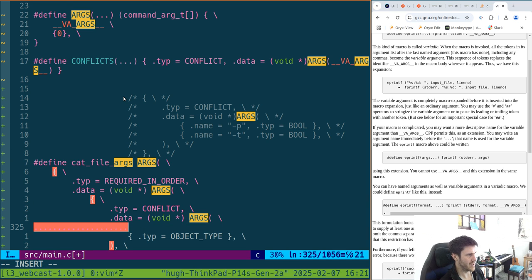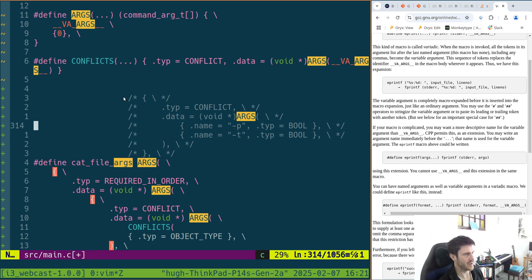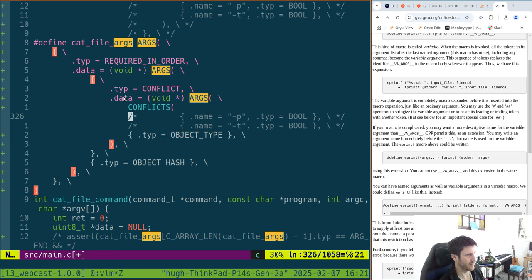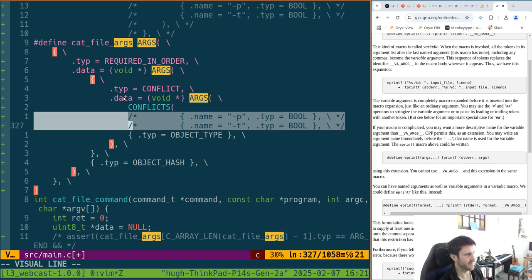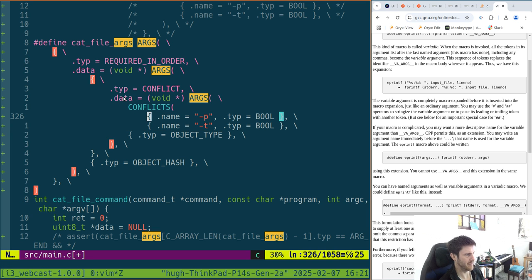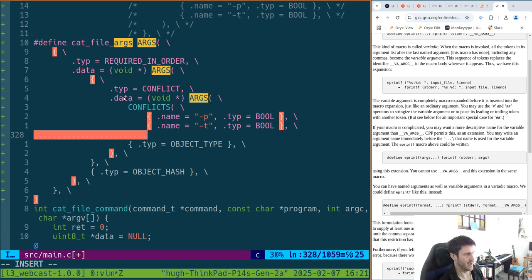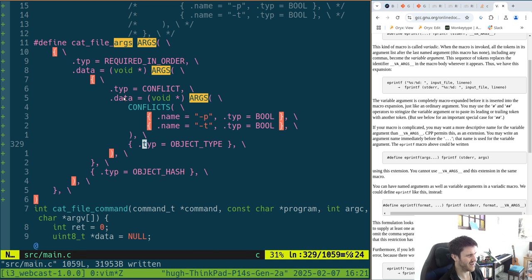And in here, we would have conflicts and the things that are conflicting. These two things. So we can just say these two things conflict. And maybe put that like that. And then this goes like that. Yeah, like that looks right.